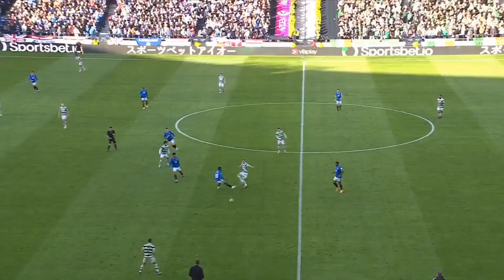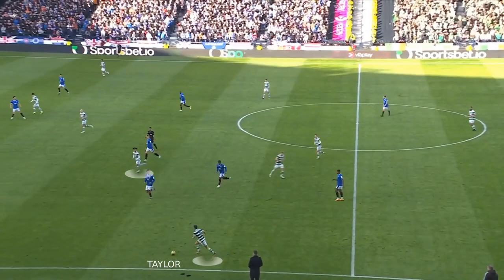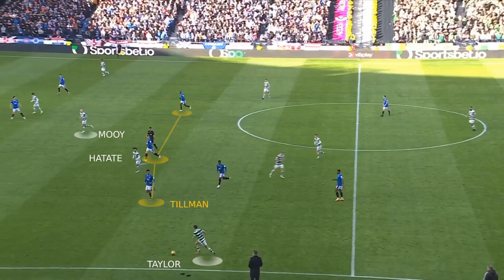Celtic were also able to drive into that golden zone between the Rangers midfield and defence, partly because of how they used their full backs — either tucking in alongside Cal McGregor or going into a more traditional overlap position. Even before they scored they were exploiting Malik Tillman's area of the park. As you can see from this clip, Taylor gets the ball, spots Atate and Moy on the wrong side of the Rangers midfield three of Tillman, Lundström, and a slightly disconnected Glen Kamara. From there it's a straight pass, straight ball, and they're in.